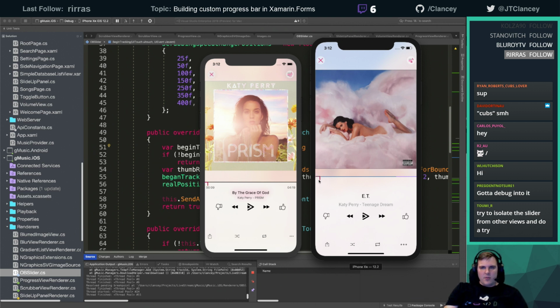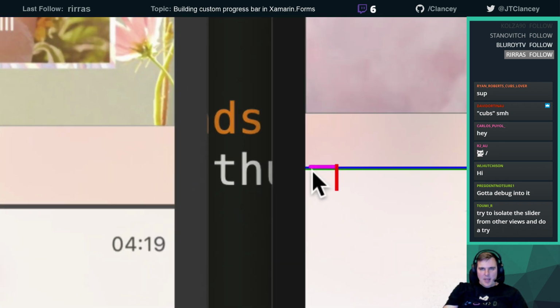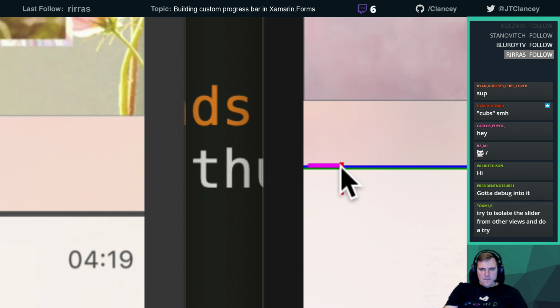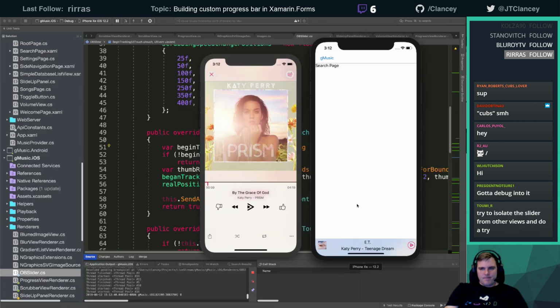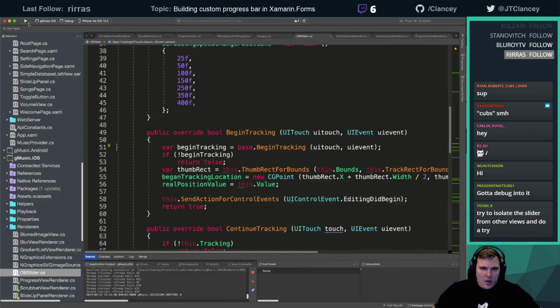Maybe if I zoom in really, really close, I can line it up right. All right, my slider's very, very, very broken.